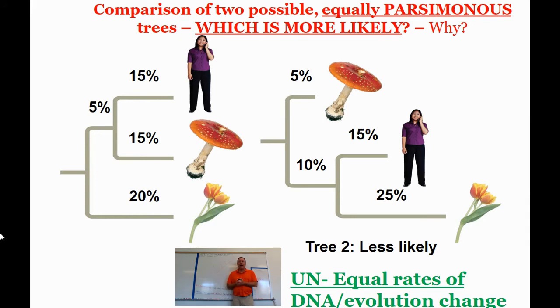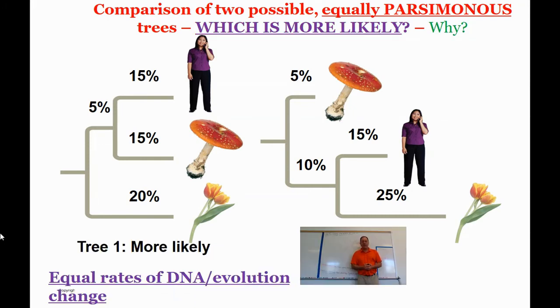I like the tree that's on the left, and I do know, just being a biologist, that we are more closely related to mushrooms than we are to plants. I wish it wasn't that way, but it is that way. So I know intuitively that's going to be correct, but then it just makes more sense with the numbers if you look at the percent DNA differences between mushrooms and tulips, or tulips and humans, over time.